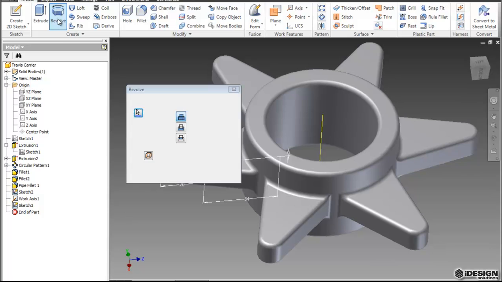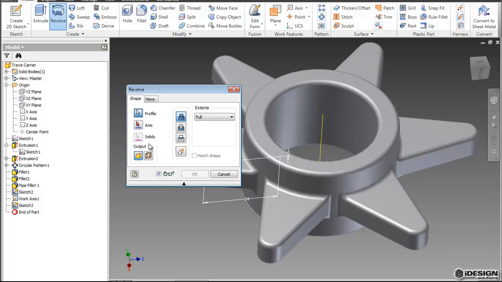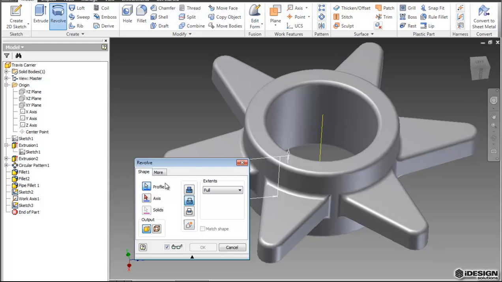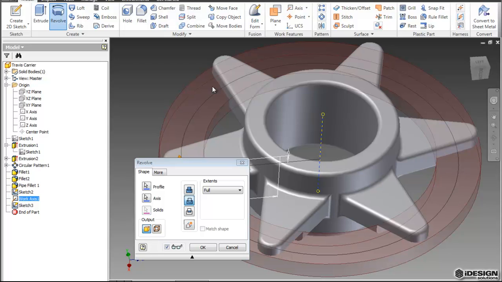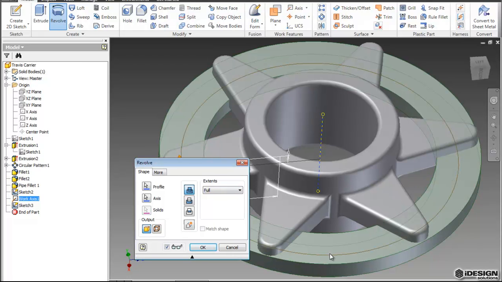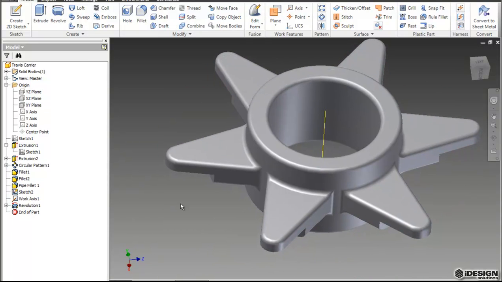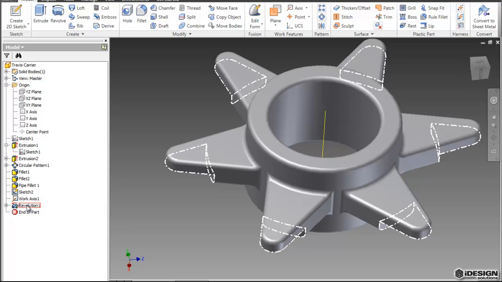So I'll choose the revolve feature. I'll choose my profile, which is the only one. And then instead of the join, I'm going to use the cut. And now the last thing I need is to put in an axis. So I'll just select that axis. And notice how it creates this nice ring for me. Because it's a red tint, I know it's going to cut the geometry as opposed to joining it, which would be a green tint. So I'll switch that back to cut. I'll hit OK. And now you see I have a revolution feature in my model browser.